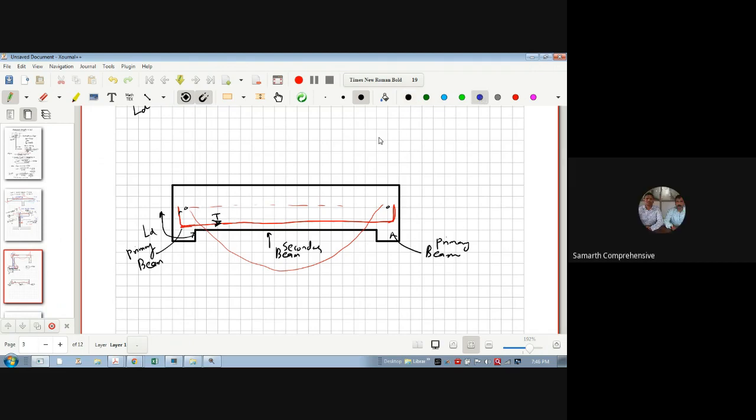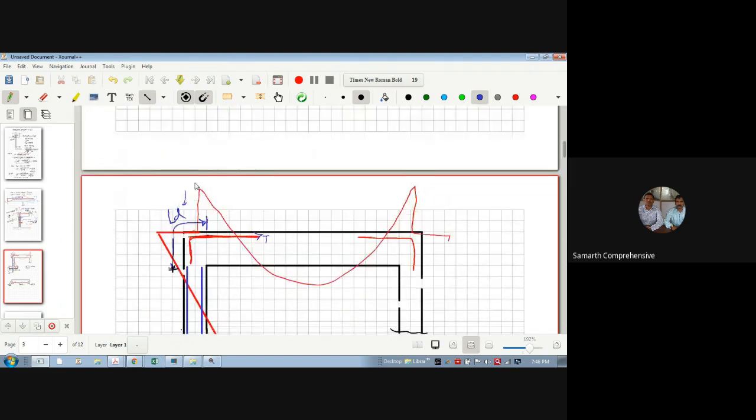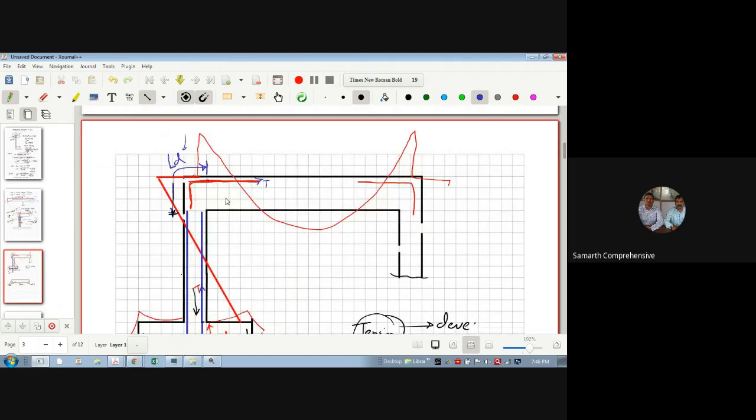And there is a compression, so I need not develop the compression bar. So if I provide a bar here as a compression bar, don't develop that bar. Okay, let's keep it as it is. Don't put LD. If you put LD, then there will be moment of resistance, so it will not be simply supported if you provide LD here, right? So generally for simply supported, we just don't give any LD to this, but when it is fixed, like this beam supporting on column, then I need to compulsorily develop this.